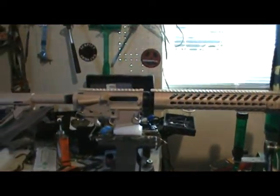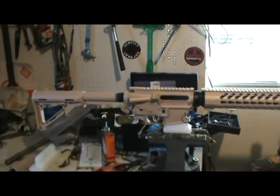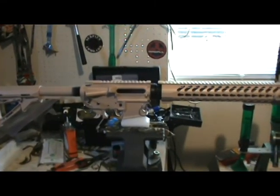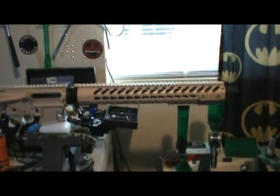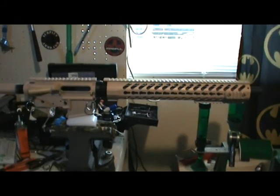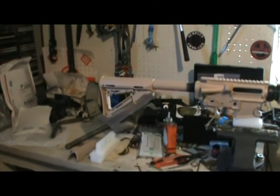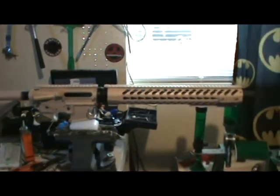Then I've got a flat dark earth grip, should look alright with that and everything. So there it is. I'm probably going to start dipping here in a little bit, and finally get it together and then see what it looks like after that. So here is a rifle build in progress.